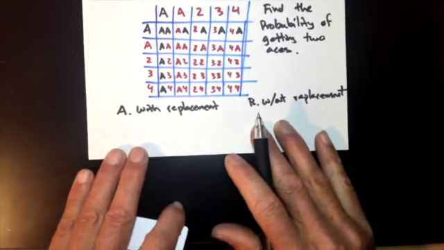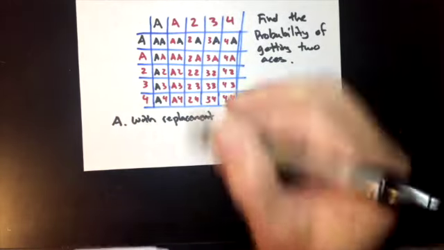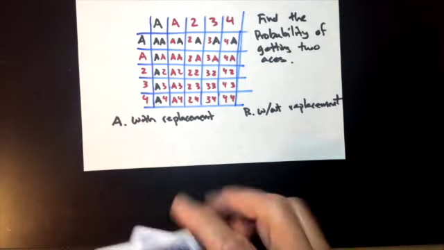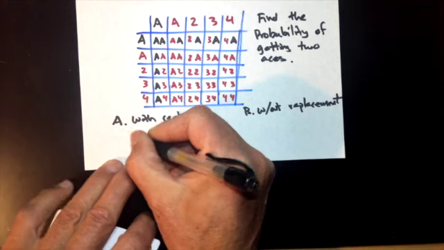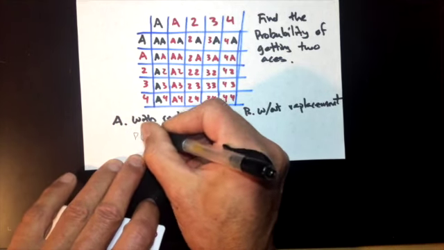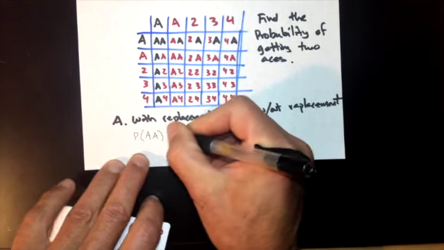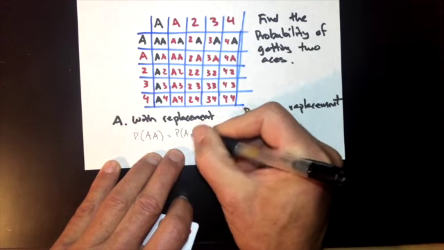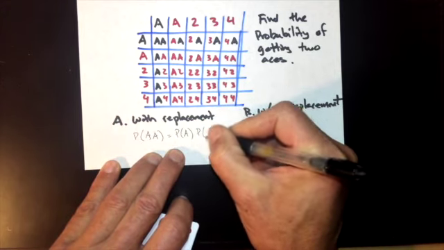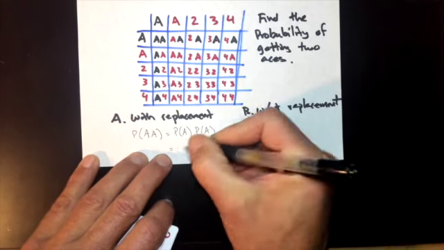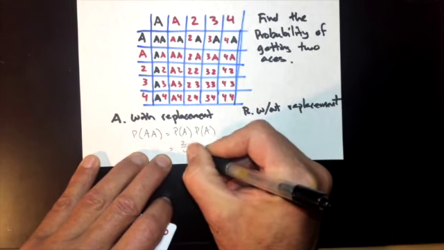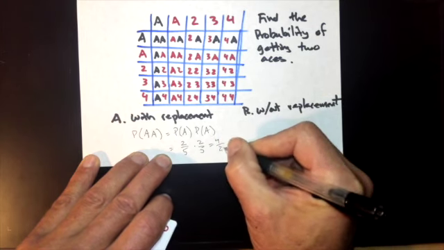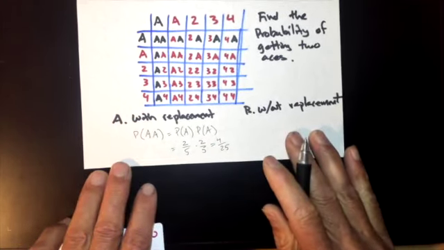And what's the probability of getting two aces? Well, one of the things I can do is I can say, well, let's just put it back after the first draw, because then the two probabilities would be the same. So the probability of getting ace, ace would equal the probability of getting an ace on the first one times the probability of getting an ace on the second one. So that would equal 2 out of 5 times 2 out of 5, which equals 4 out of 25. Okay, 4 out of 25, that's my probability.